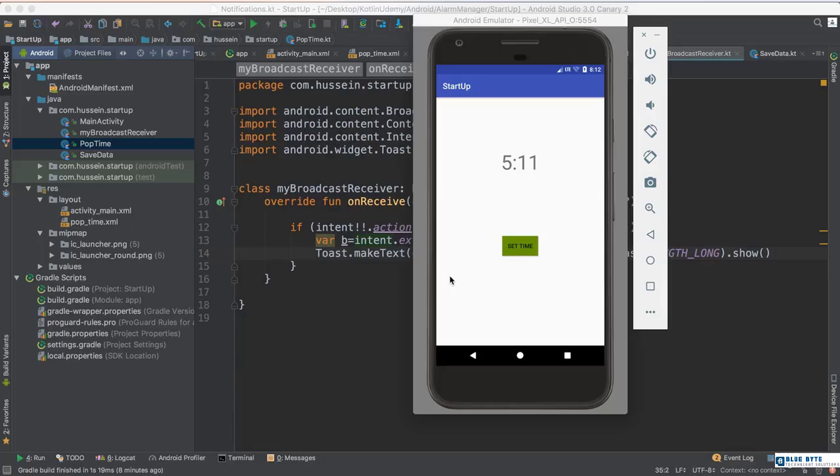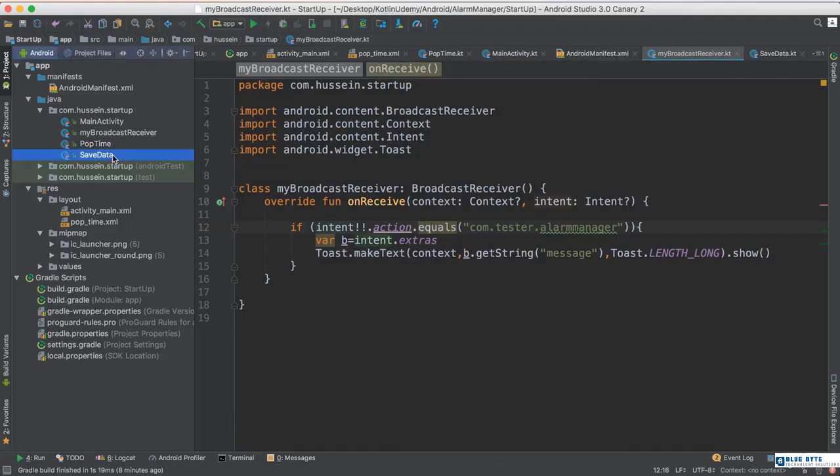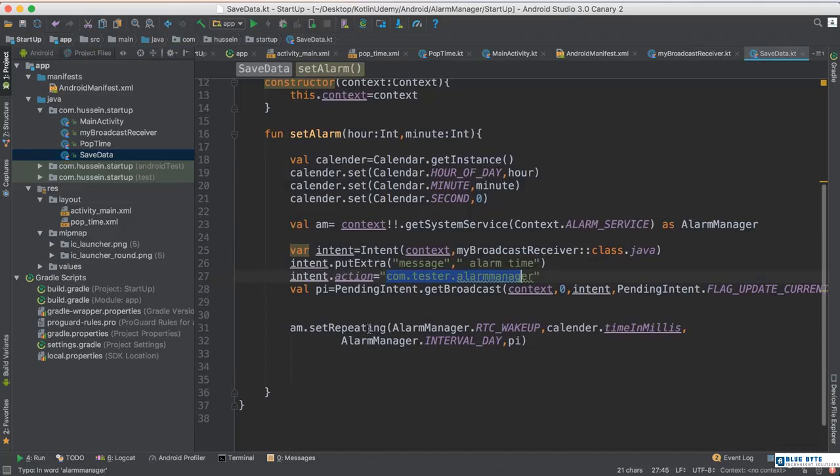Hey again. The application that we did is good while the phone is running. But if anyone restarts the phone, any broadcast event that registered in the system will be removed. So that means even if I write here in the save data, even if I wrote repeat, that means repeat whenever you reach this time every day, that's if the phone is not restarted. But it's very normal someone wants to restart his phone.